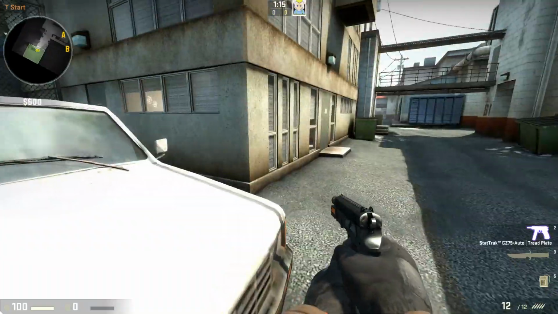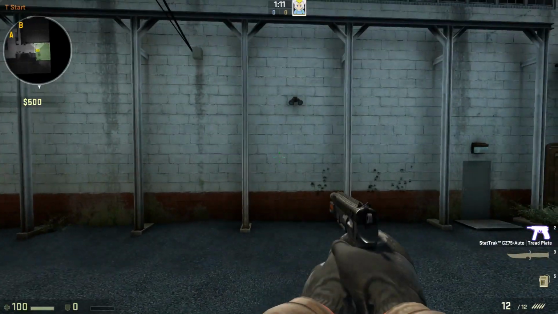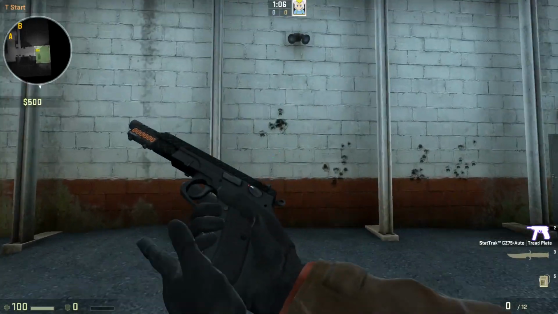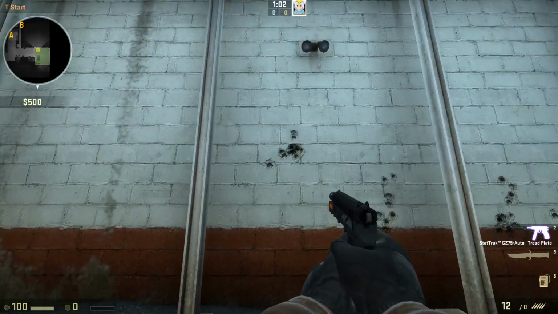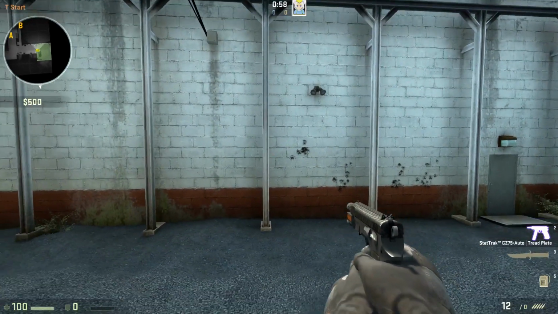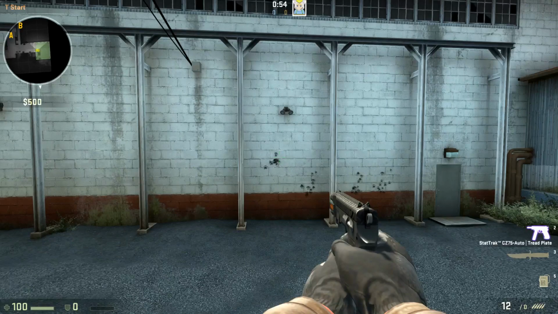Now, it is still possible to guide it quite a bit to get a much closer spread. So let's have a look. Let's try. I'm just doing kind of an S pattern there. And you can see we've got a lot more bullets a lot closer to a headshot target. But at the same time, you're not going to be quite as accurate using that full burst as you would be with other pistols. Now let's compare it to the other pistols.